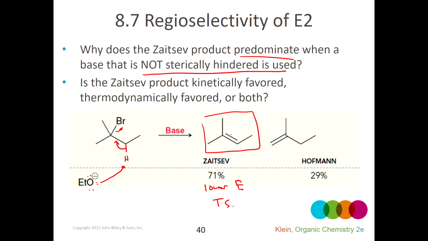Also, the product's more stable than the other one, because the carbon-carbon double bond that's formed here is more substituted with carbons than the other one. So both kinetically, it forms more often through a lower energy transition state, and thermodynamically, it's more stable in the end. So if I do reach equilibrium, I should get more of it than the other one. I should be able to produce that product in a reasonably high percentage by using a small enough base that can make it in there and go through the lower energy transition state where the pi bond forms between the more substituted carbons.